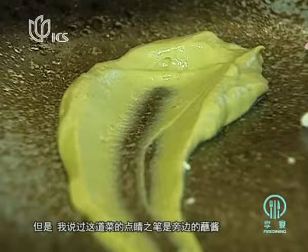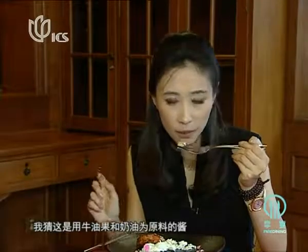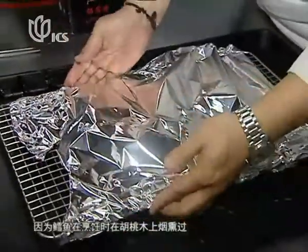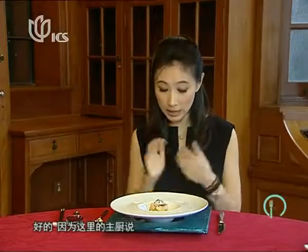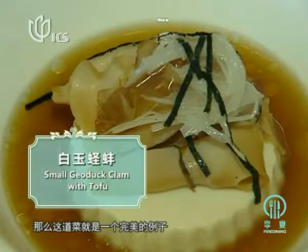And the enlightening part of this dish is this avocado and cream sauce. Because the codfish is lightly smoked on pecan wood, you get a little bit of the charcoal flavor. It's a brilliant idea — charcoal flavor with avocado cream, it's just magic. This is a perfect example of what the executive chef means by fusion and modern cuisine.